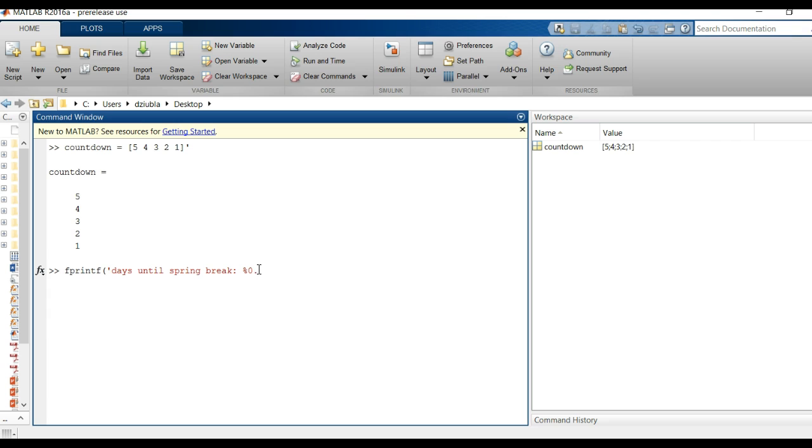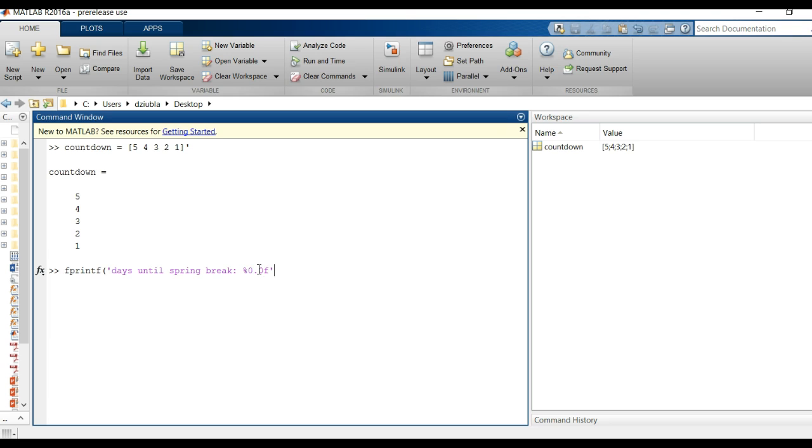I can also specify how many spaces after a period in that format. I'll just say 0.0 for the sake of argument for this first one. And then I'm going to tell it it's going to be a floating point value, or fixed point notation. It could actually be an exponential notation if I said e. It could be decimal notation if I wanted to, or strings even if it was a string variable. That would be kind of weird to do it this way. It has to actually be s here, not zeros, but you get the idea. So I'm going to say 0.0f, and we'll just leave it at that.